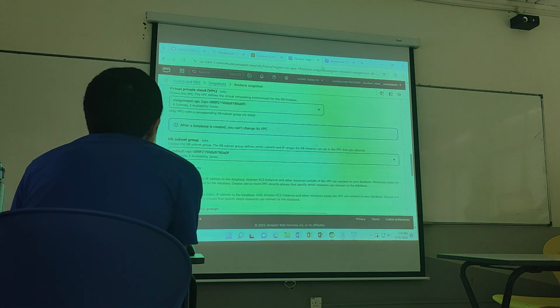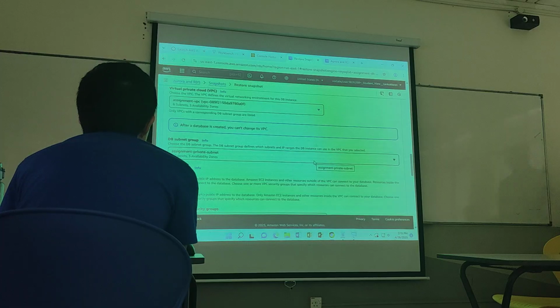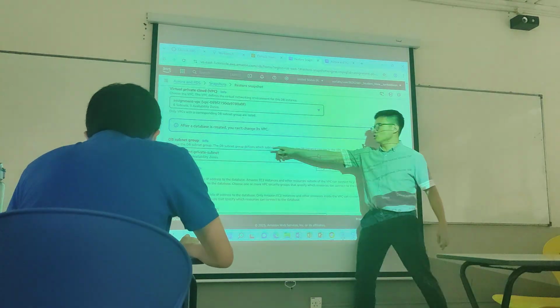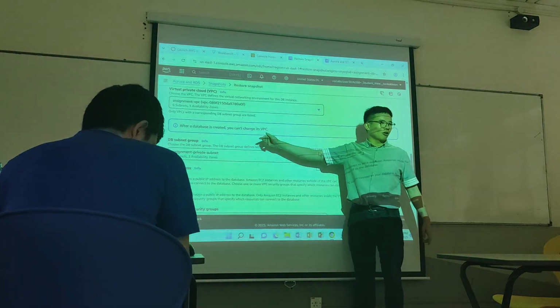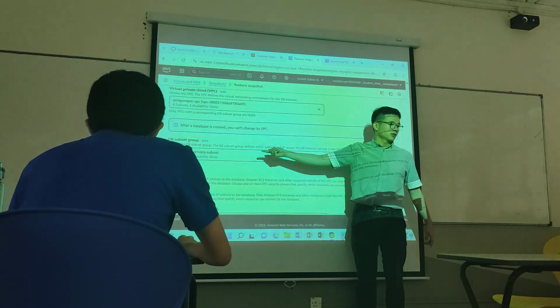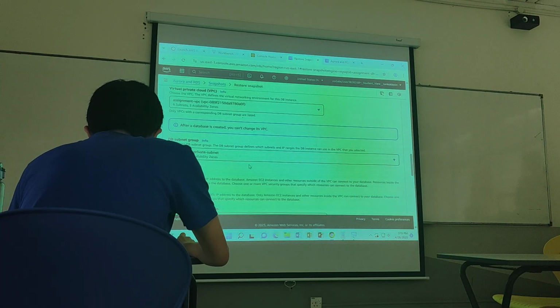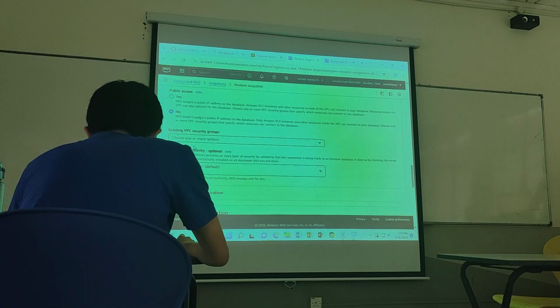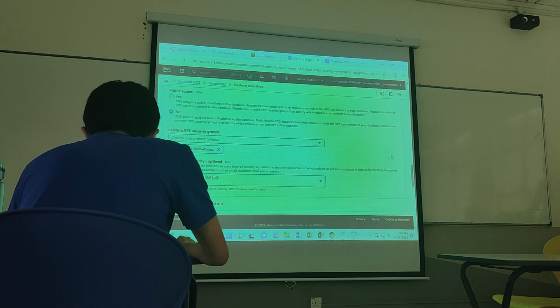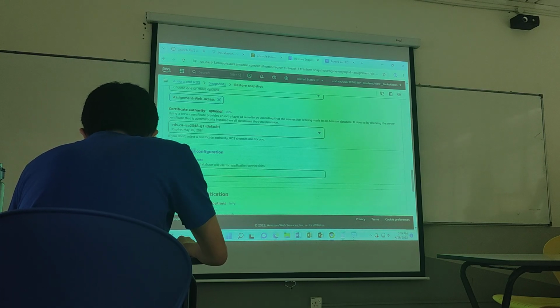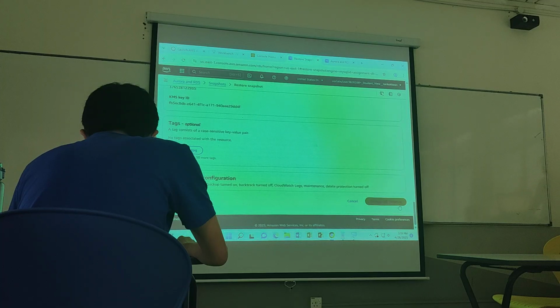So when I create my database, here I choose the private one. So when the database launches, maybe you randomly choose 3 subnets among here, but all are private ones. Okay, so this is how you make sure you launch in the private one. Okay, so here the security group should be web access. Okay, so this is correct.